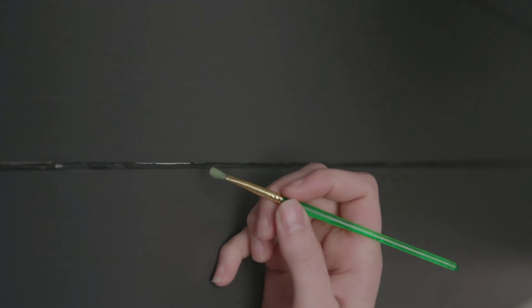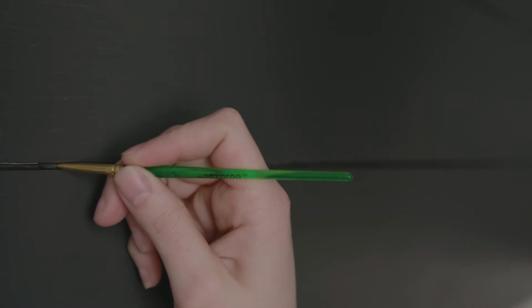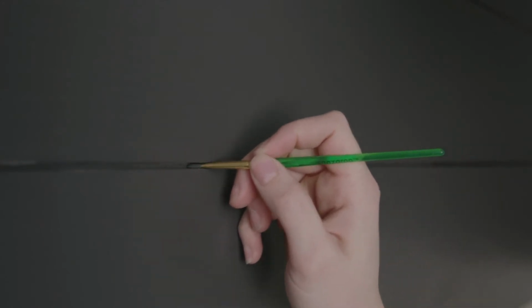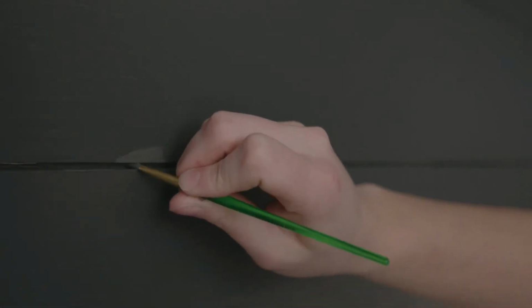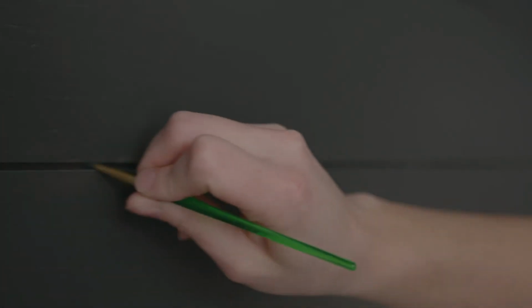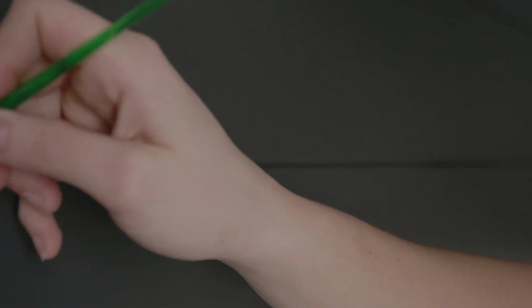Now I'm going to take my brush, put it in there, and I want the brush to be touching the back of the groove. Now I'm going to spread that paint out. Now this will get the back really well. So the next step is you want to tip it up so you can get the top part of that groove. And then you also want to tip it down to get the bottom. And that will give you full coverage.